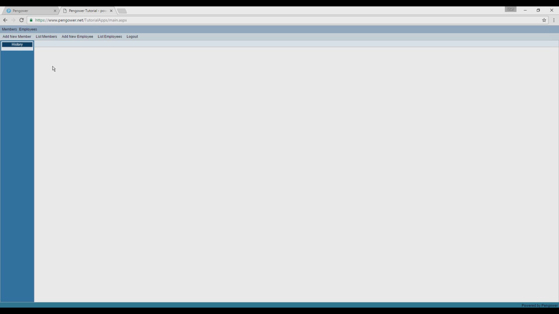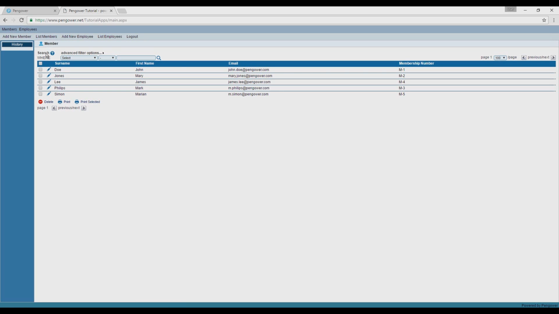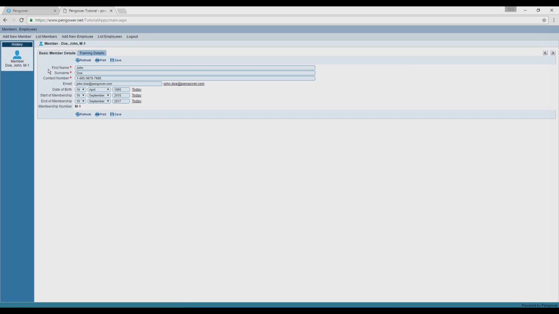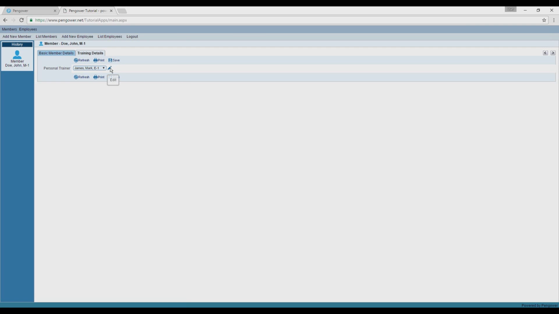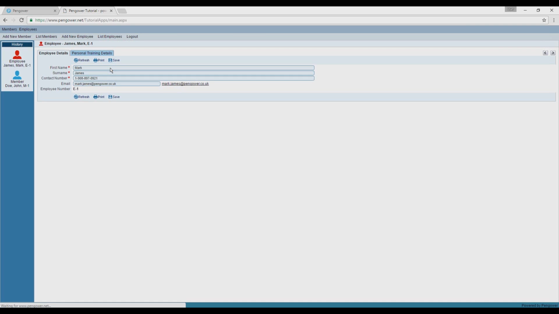To show you how it works, let's go to List Members, which is found at our toolbar. Then, let's try and edit one of the members' details. You will notice that as we do, our sidebar gets populated. These lists are recent activities in the application. It is very helpful as it gives us the ability to easily go back to them. Now, this section right here is called our workspace. This is where we view and manipulate our data records.